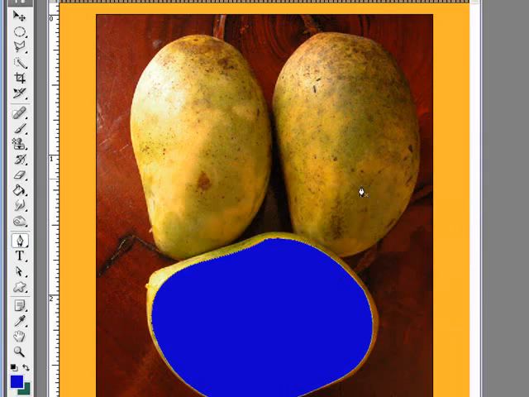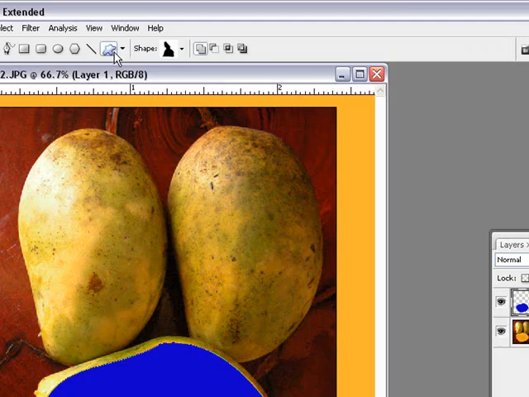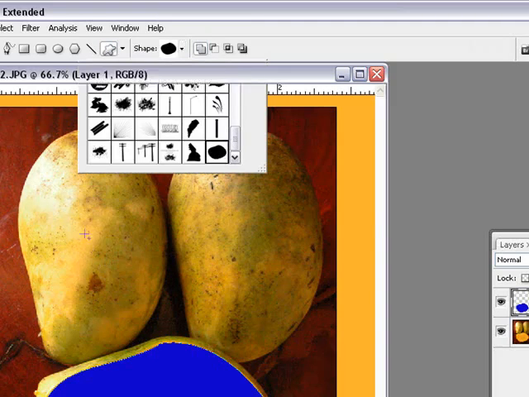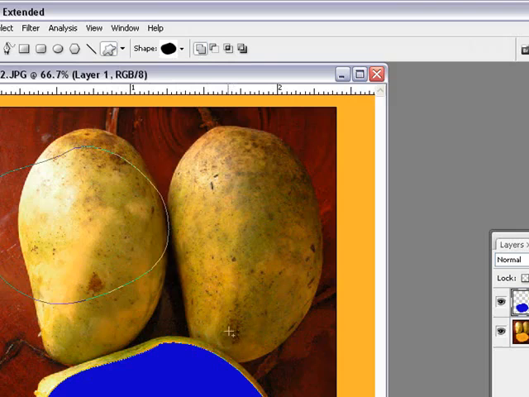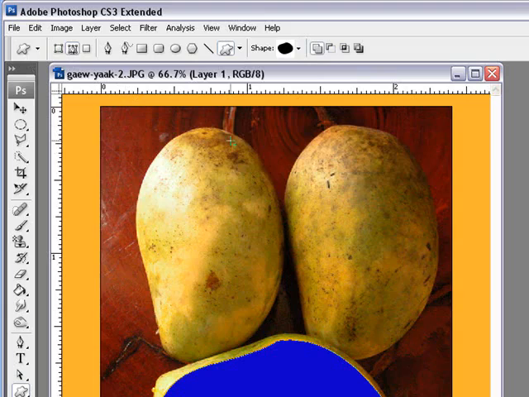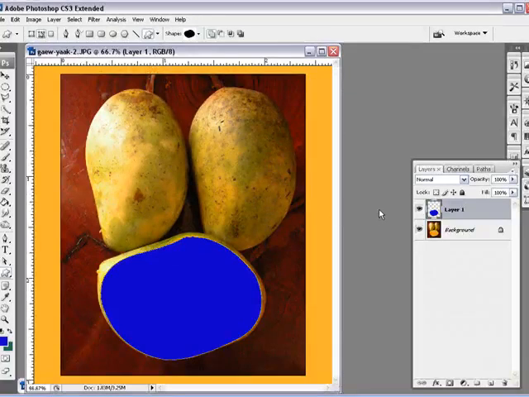Press OK. Now anytime we go to our shapes palette, which is up the top here, and we go to the bottom, you'll see our mango, which we can simply use, and it brings up our mango shape. Very handy. If you didn't want it, you could simply right click on the mango shape and delete shape, and it's gone. Okay, so that's what the path does.